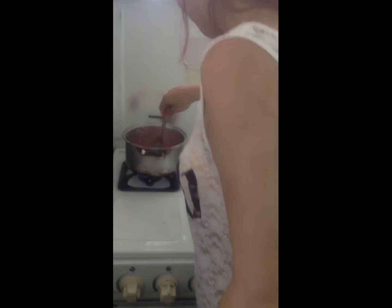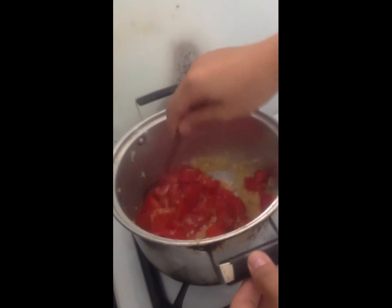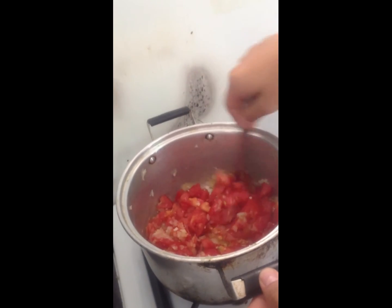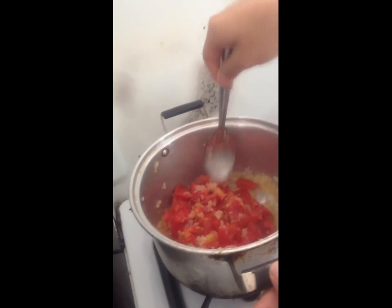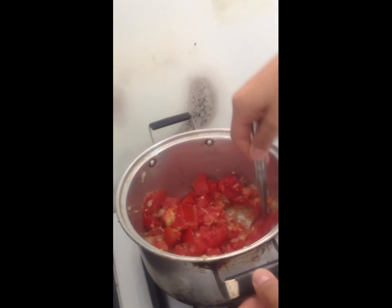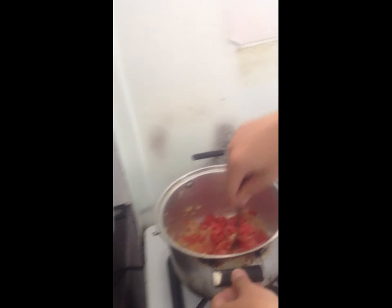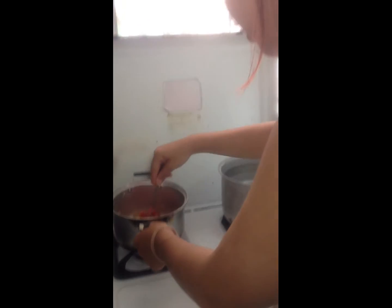I have no idea. And she's going to stir the onions, the tomato, the garlic, and that's all fresh. So that's what we're going to start with. We're just trying to get that cooked down a little bit so the onions start to clarify and the garlic starts to clear up. All right, cool. Oh, and we're running low on battery power here.